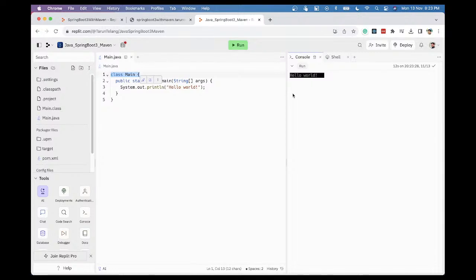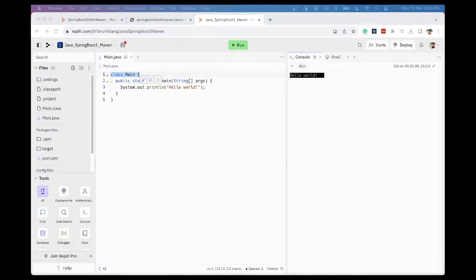So this is a simple Java editor, but here we are planning to develop a Spring Boot application, which is a web application. So we will need to make some modifications to this project, and now I will share how you can do Spring Boot based application development using this environment.